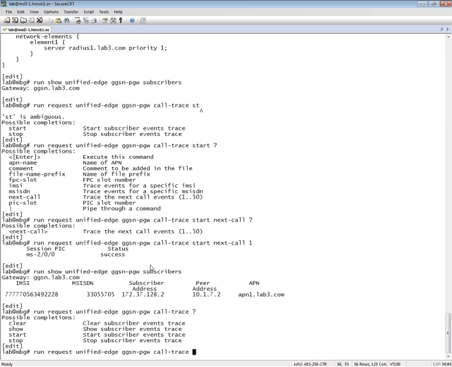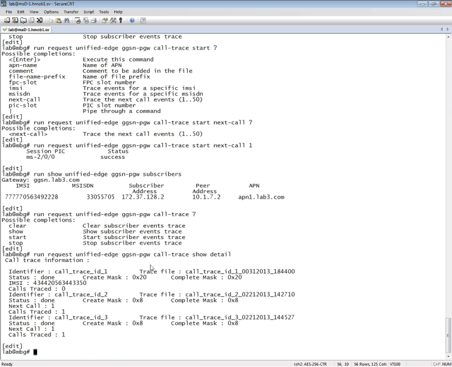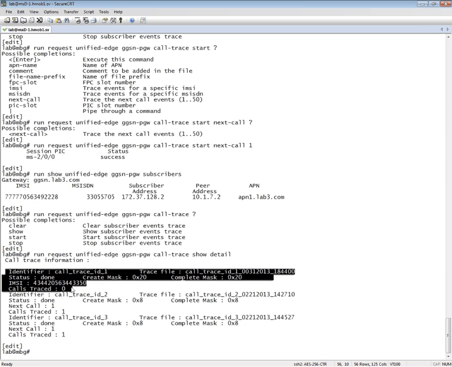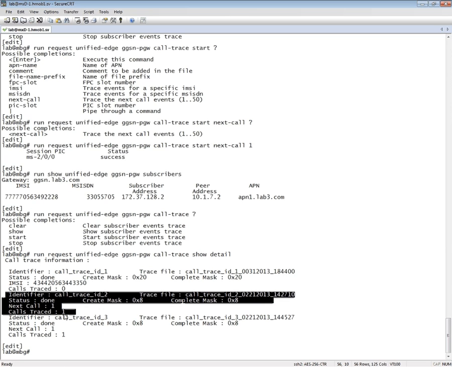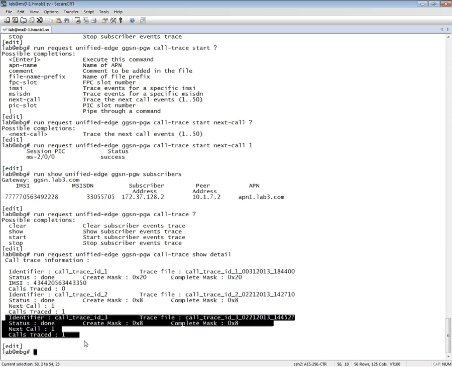But in this case, if I just say show detail, I'm going to see that there were several call traces done. There's 1, 2, and then 3. Now this last one is the call trace that was just performed. The most recent one is the one on the bottom, which is call trace ID 3 here. So this is the one we want to look at.